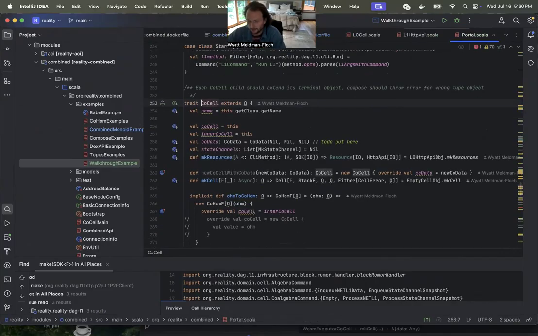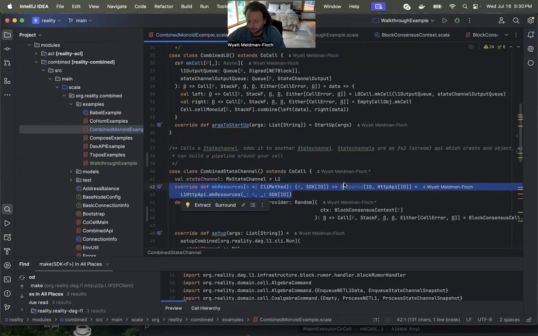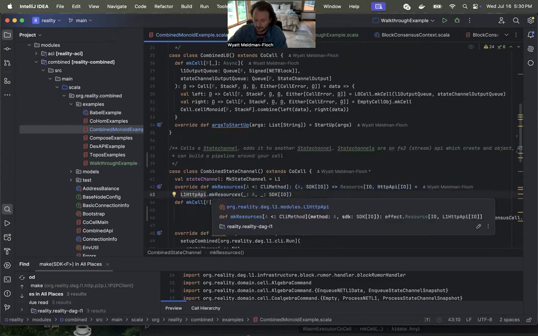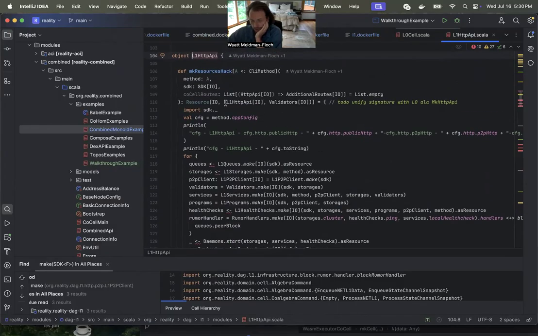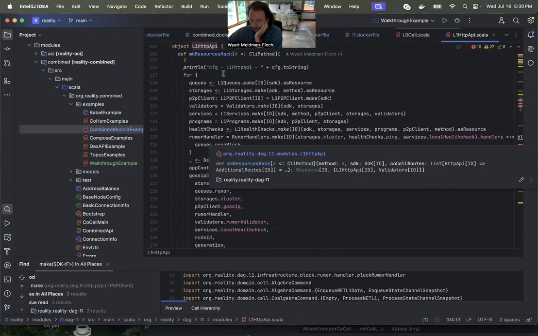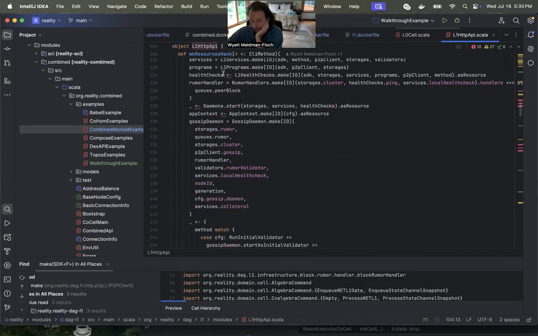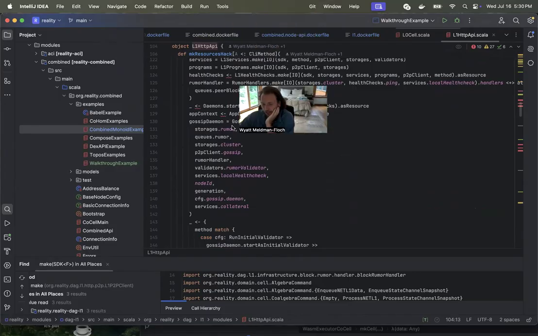If you want to create a new instance of one of the different APIs and add some endpoints to it, like the L1 API, you would just create a new class that creates a new make resources, and then it adds these endpoints directly. So it's kind of the last thing. I'll add some more color to that as people ask for it, but there's a pretty good example already in the docs.